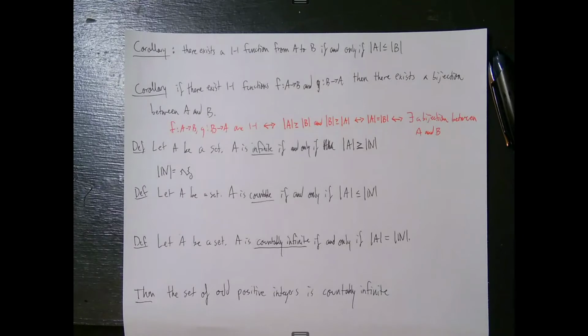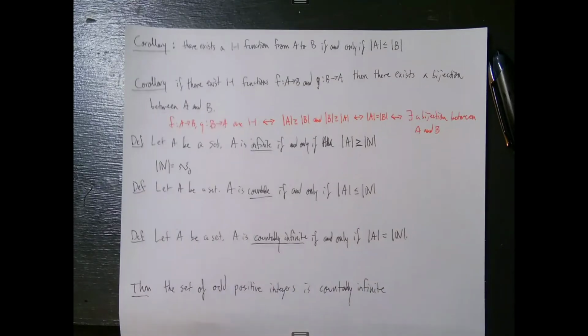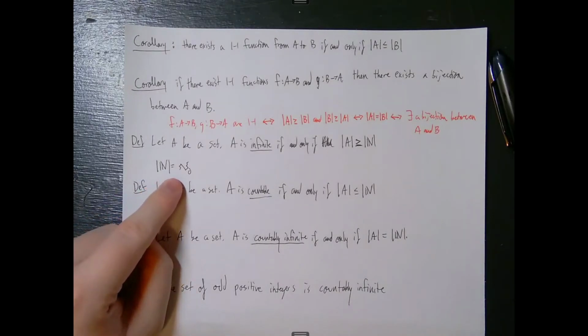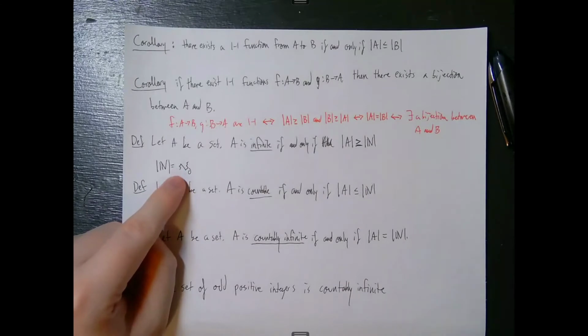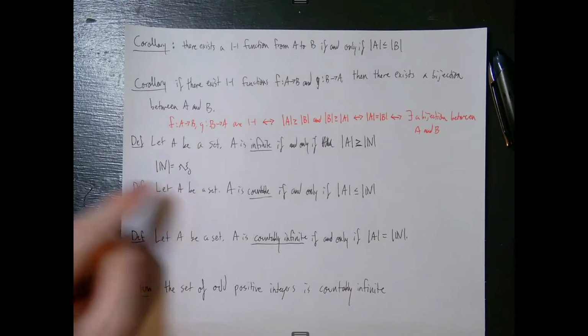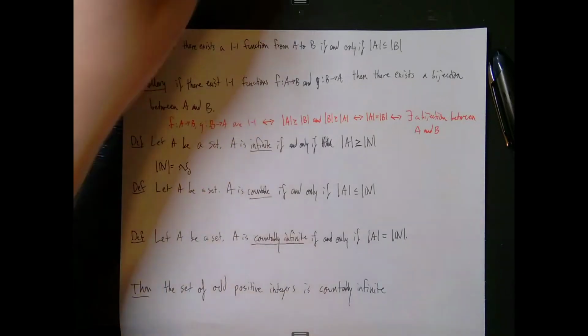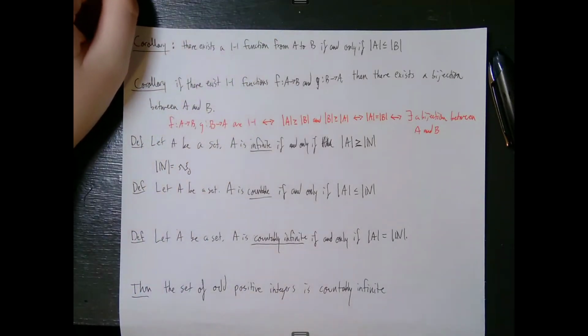So the axiom of infinity, you might remember that from the proof by induction video. Regardless, we say that the cardinality of the natural numbers is Aleph null. I'm not going to test you on this. This is just some fun facts right here. And there are some infinities large enough to actually be considered a quote-unquote larger infinity. We'll talk about that as we go along. But there are a surprising number of infinite sets that you think would be a different size than the natural numbers, but in reality they actually happen to be the exact same size as the natural numbers. So it's going to be a fun ride.